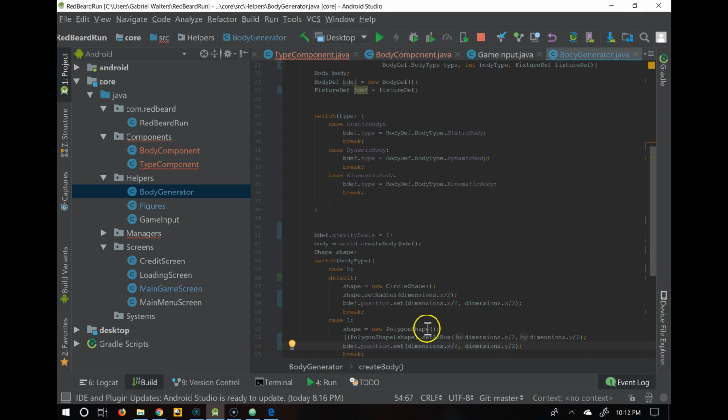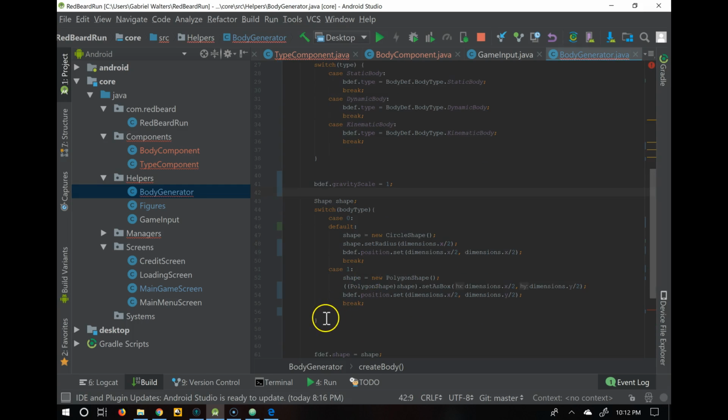Okay, so we are setting its initial position, where the middle of that body is for us to deal with it. Body dot world dot create body. That's going to actually have to move underneath the switch. Shape.